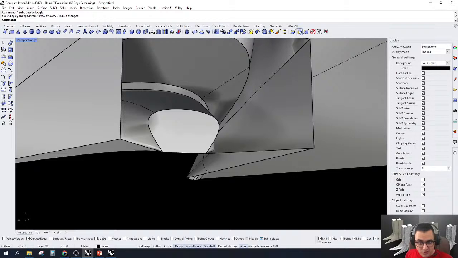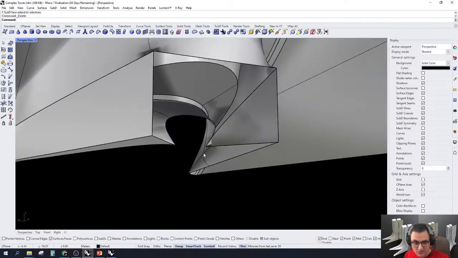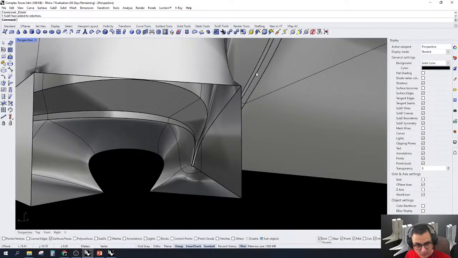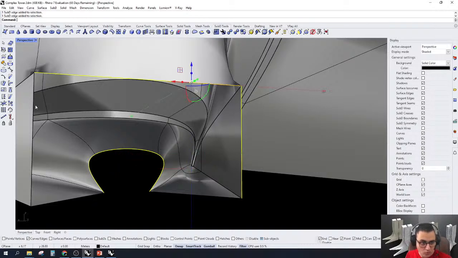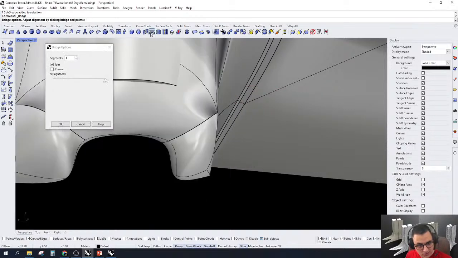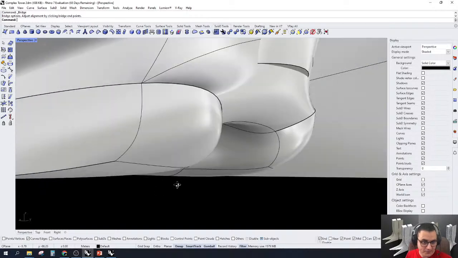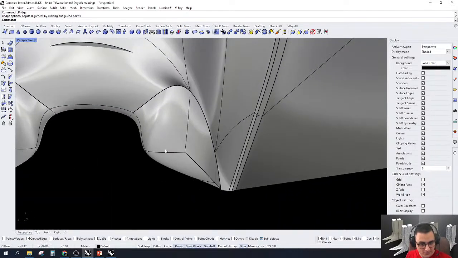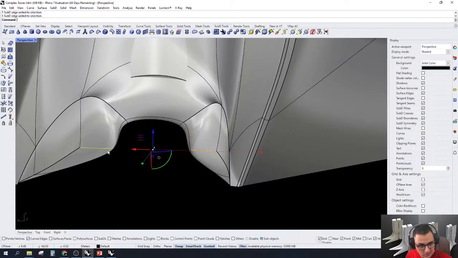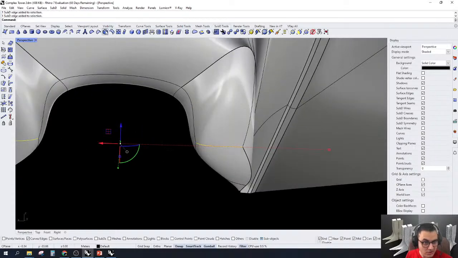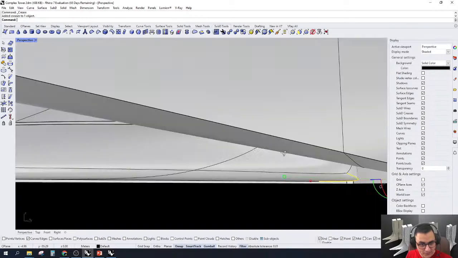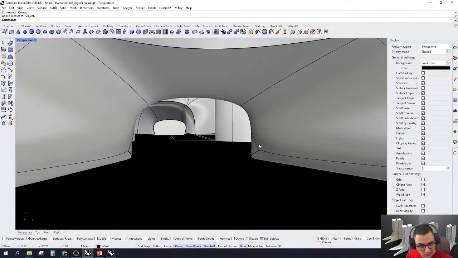So now basically what we really want to do is simply delete this and bridge this with this, and let's bridge them. Okay, and as you can see, it's looking weird. Let's add crease to those, and add crease to those.